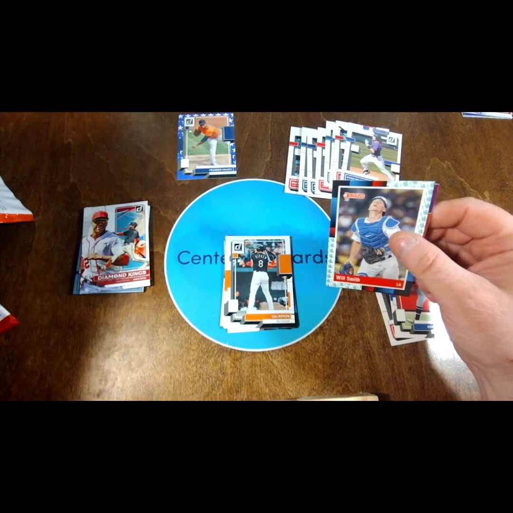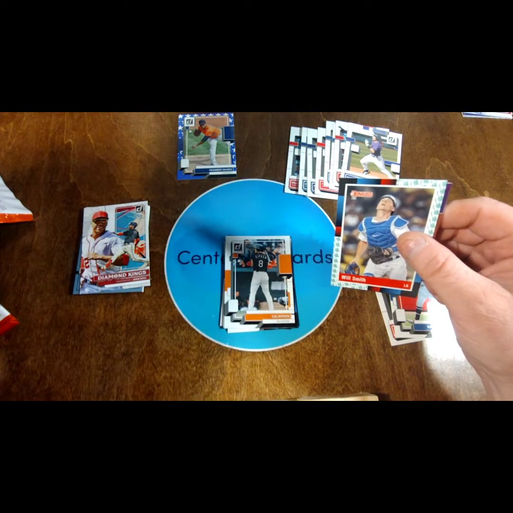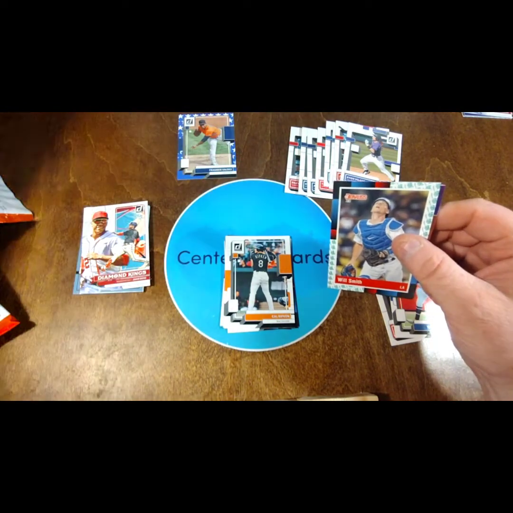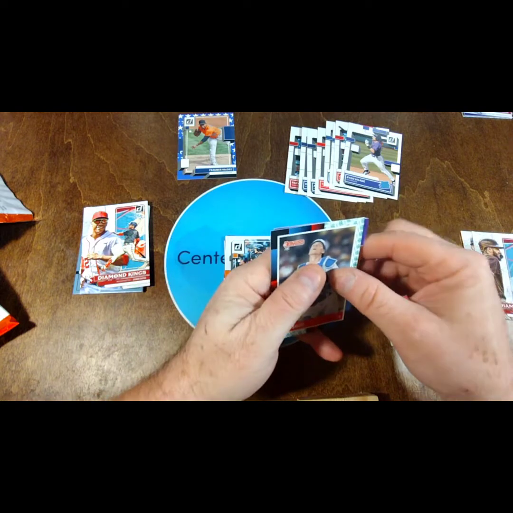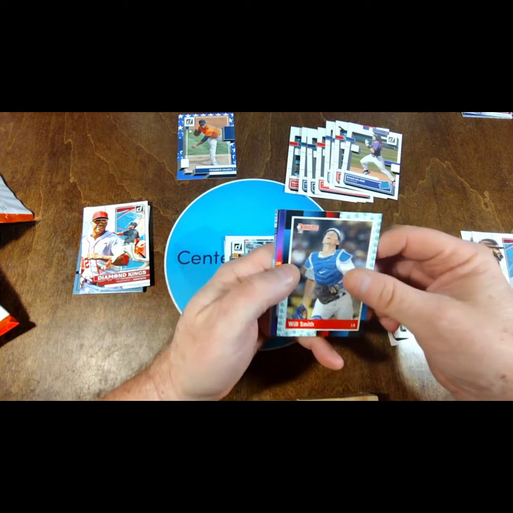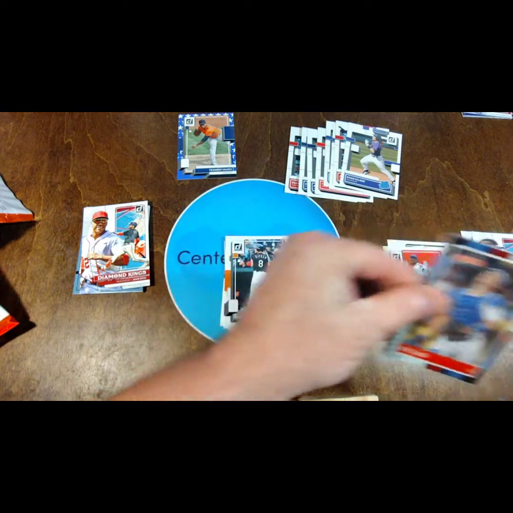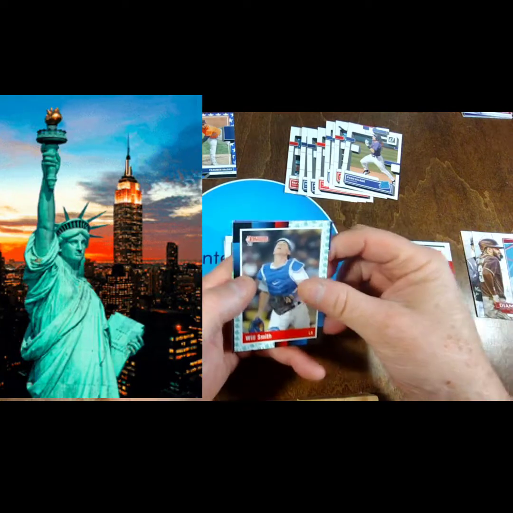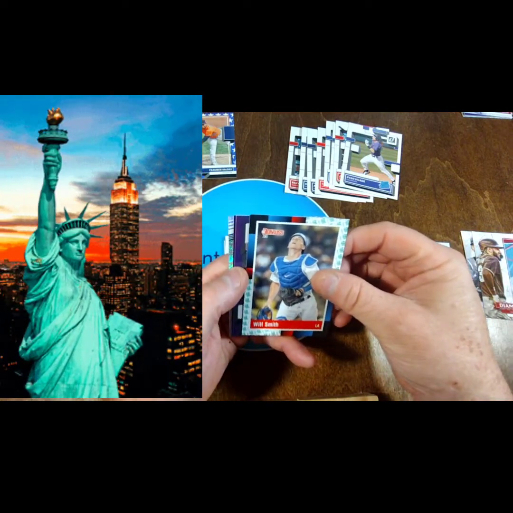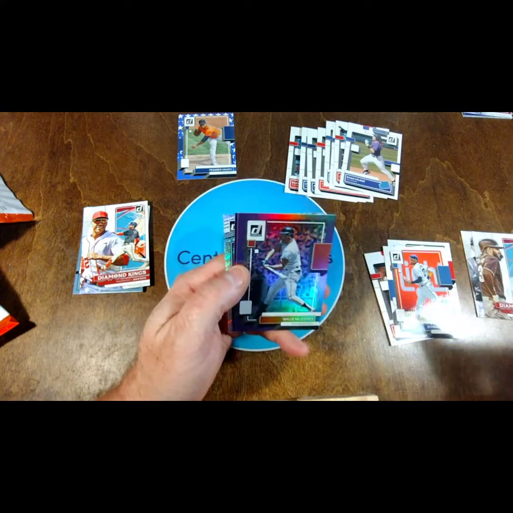Remember on the box, I don't think it says anything about getting a relic or auto in each box. So, I don't know, maybe I'm wrong. So what's that parallel? Statue of Liberty. So we got a Statue of Liberty Will Smith. And Willie McCovey, purple, nice. Hall of Famer.